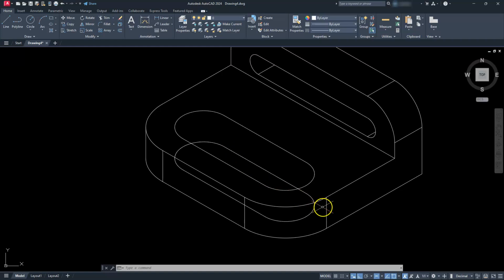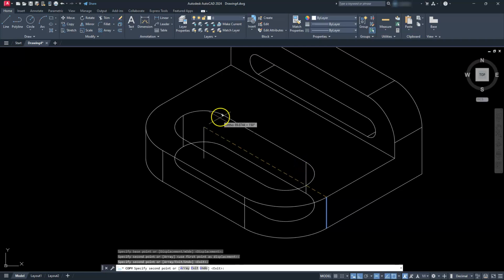Let's go ahead and copy some lines here, and then we should be able to finish this off. So I'm going to select that line there, copy from this endpoint, and then I'm just going to place it on these endpoints here. So I have an endpoint, and they're kind of coming up a little weird here, and I apologize. It gave me an extra line over there, but I'm going to go ahead and erase it in a second.